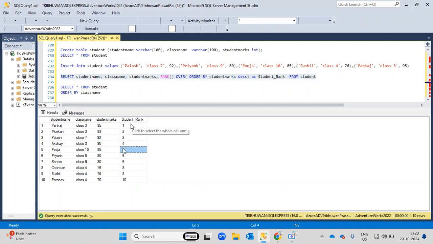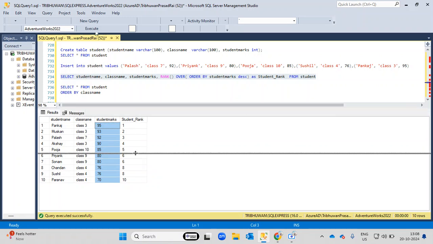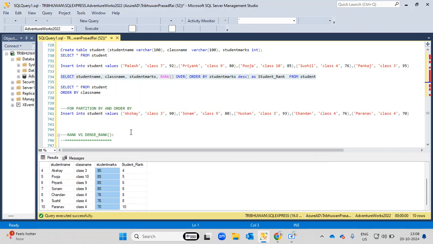So if you see the ranking here, it is independent of the class. It is only dependent on student marks. So this ranking is the overall ranking within school, not in class. But now the scenario is we should rank class wise.